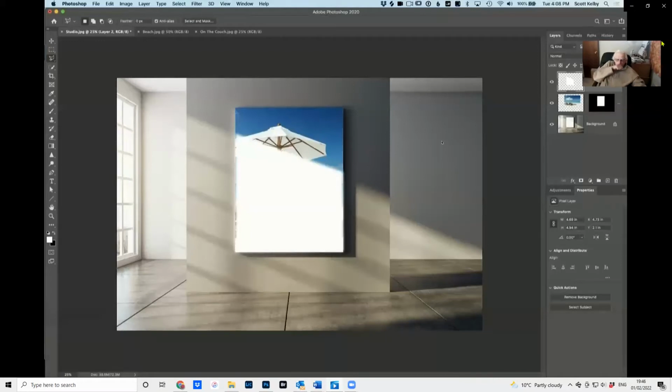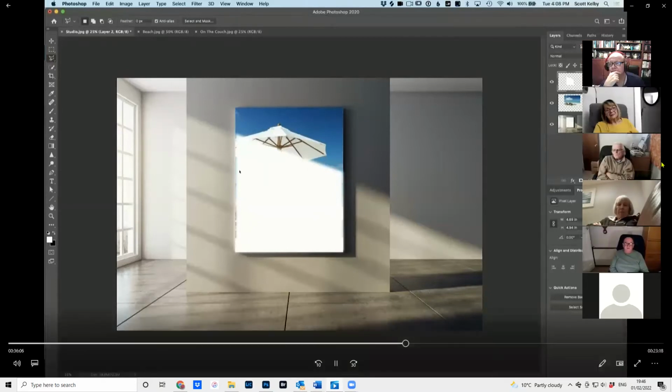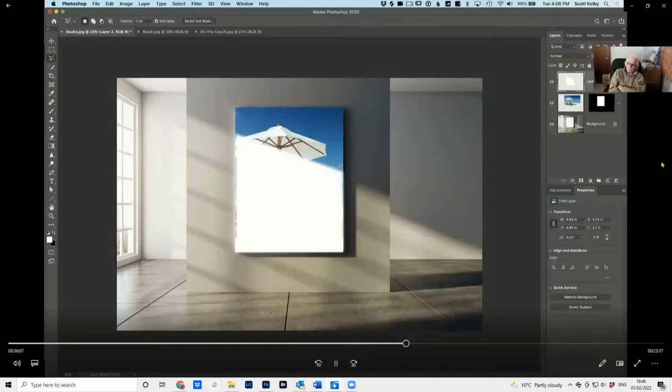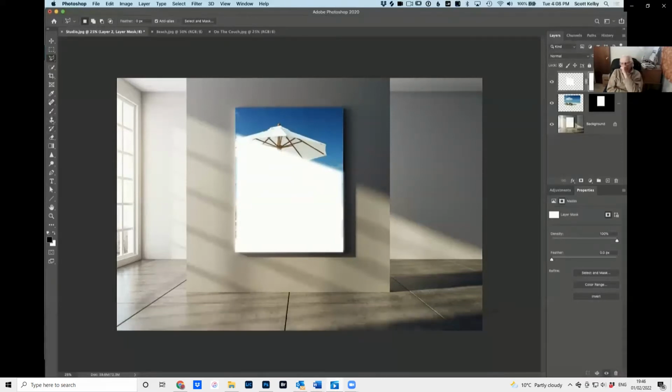Now, there's also this bit coming through here. I think I made those edges a little too soft, but see how there are these little lines coming through from the window? We should probably get rid of those. Let's add a layer mask. So click the third icon here at the bottom of the layers panel. Get yourself a nice soft brush that is the size of those lines.